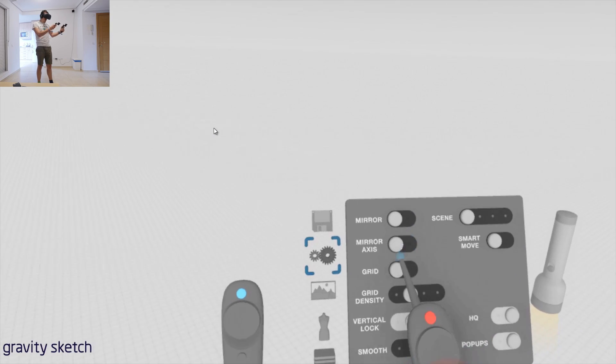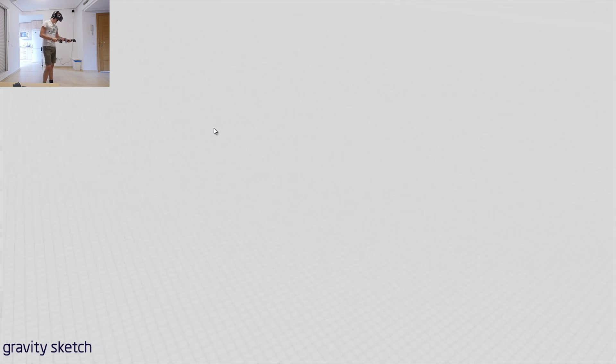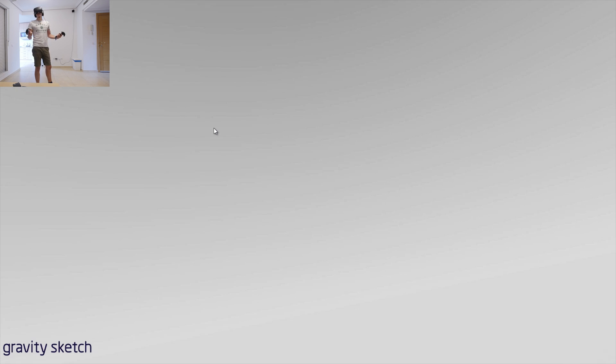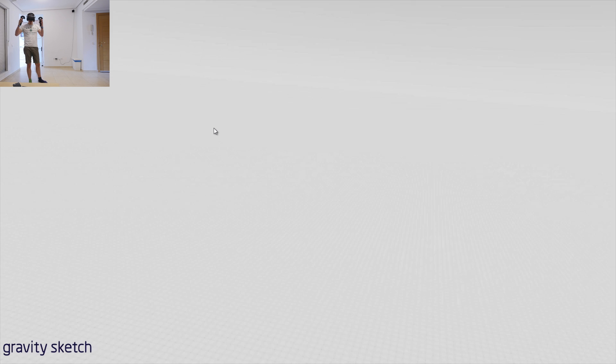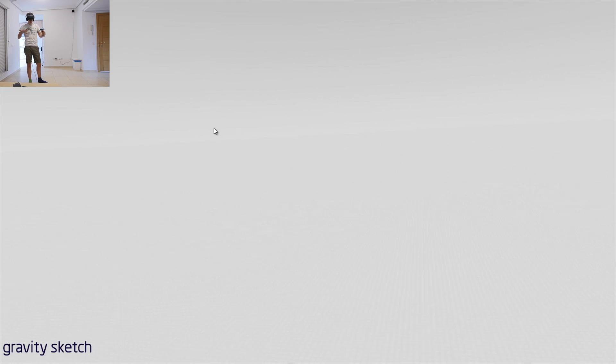I don't really know what I'm doing, so let's just see. I'm going to start doodling — it might end up awesome, it might end up really bad. All I know is that we're going to think of somewhere to put seeds to come out of, and I'm just going to go for it.